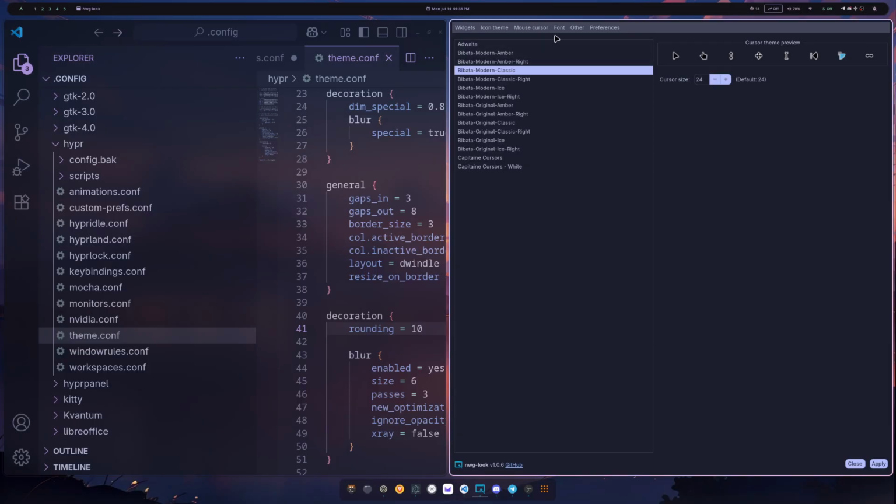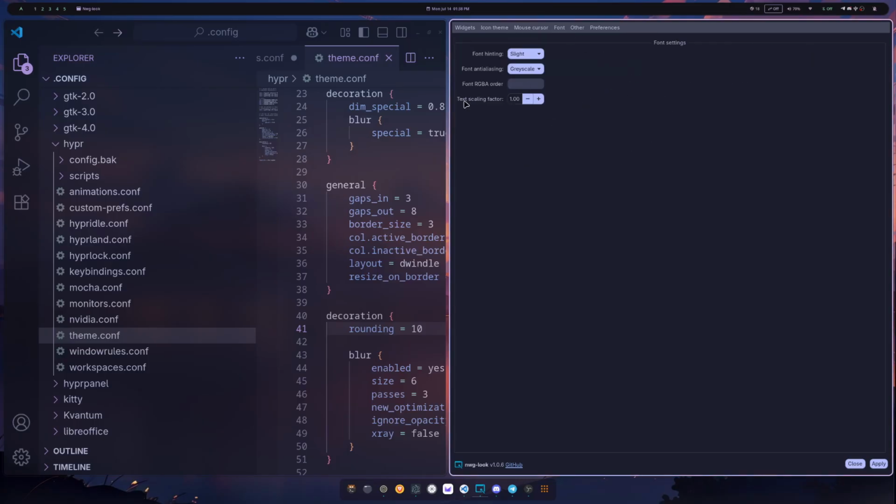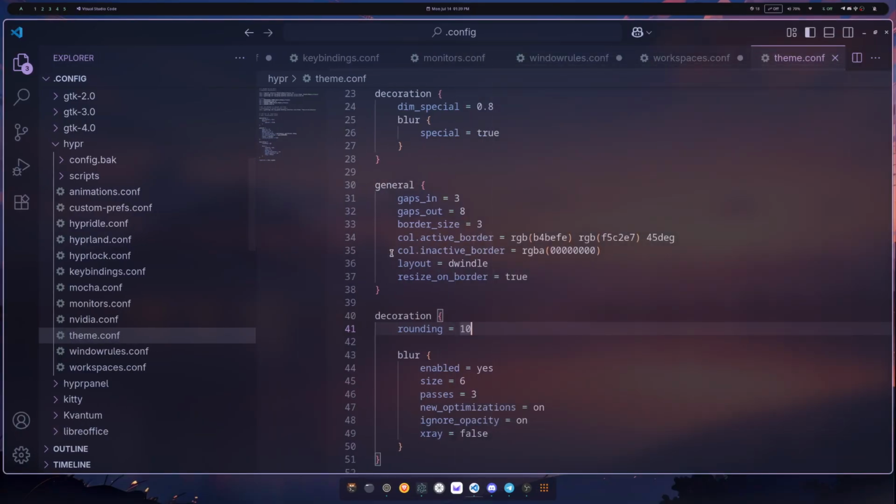So that's just a nicer way to do it, and the font and everything you can change within the GUI here. You would just download nwg-look from your repository, and you would have this option as well. So that's a nice and easier way to theme your apps without having to do a lot of crazy configuration within your Hyprland config. Just make it easier on yourself. I'm all about easy. So that kind of wraps up the tutorial for today.